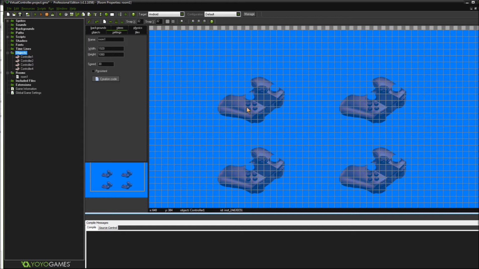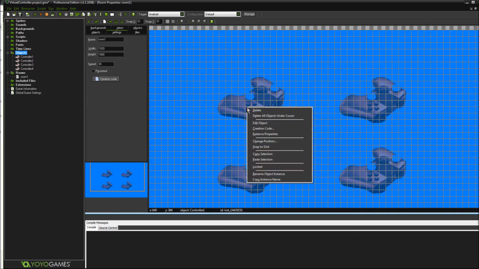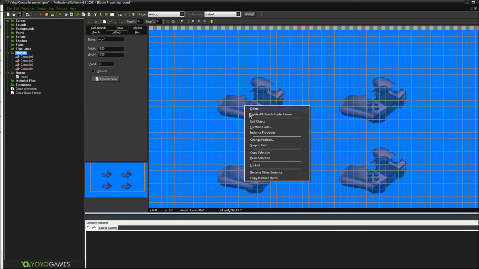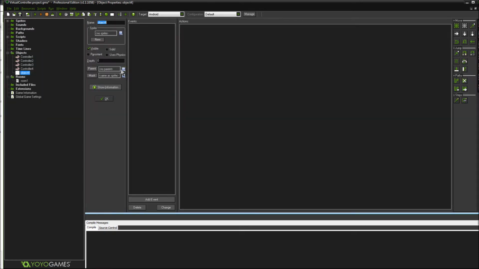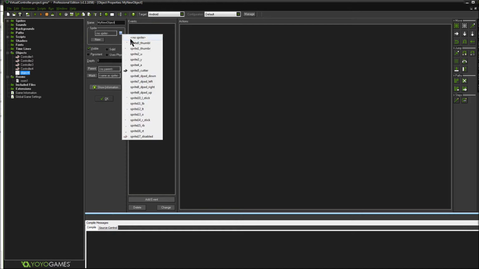GameMaker is kind of like a visual interface tool. So once you make your object, let's say, I guess I'll make an object. So you can create an object like menu object. You can name it, you can attach it to a sprite. You pick it from the sprite list.